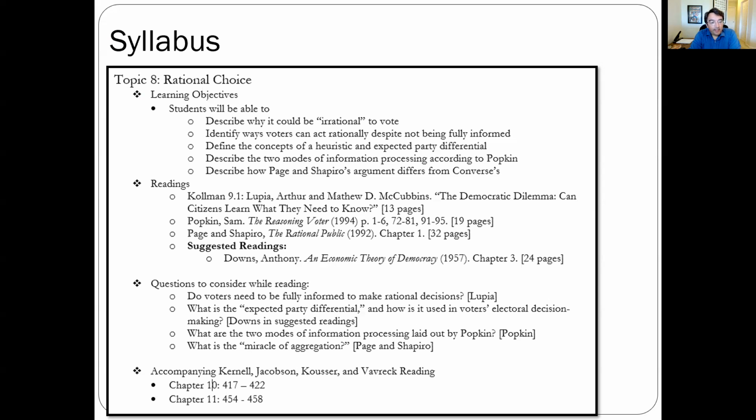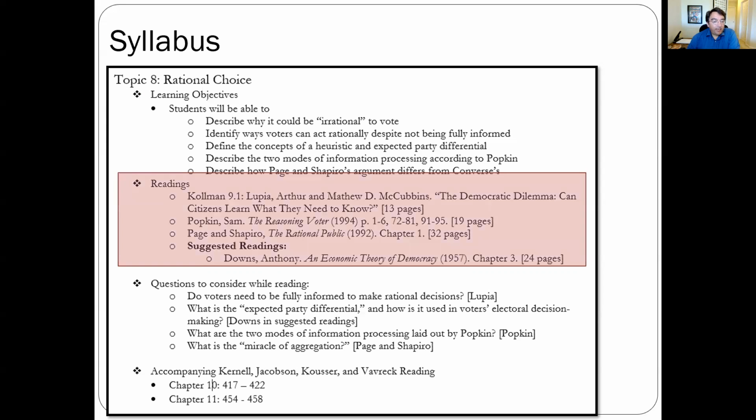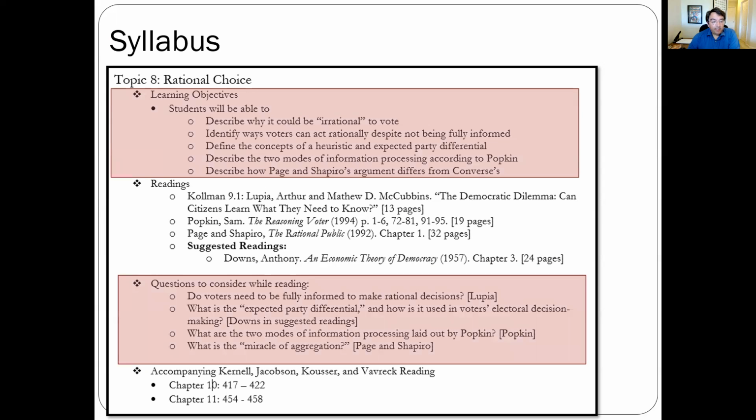And so in the syllabus, in most of your classes, what you probably focus on is that the syllabus is going to list, say, the readings within the class. And the syllabus in this class does this as well. But the syllabus in this class also has two other sections within each topic. The two other sections are going to be learning objectives and questions to consider while reading. And each of these can be very useful to you in order to guide your studying or guide your focus within American political systems.